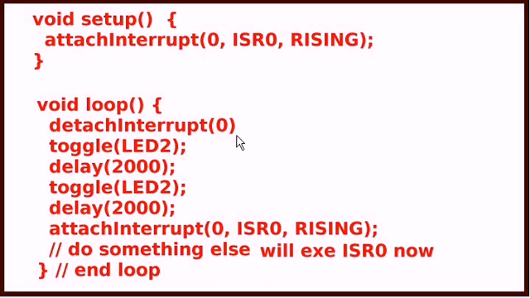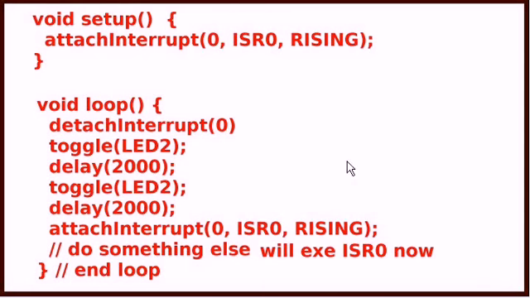Let's go through that again. Detach interrupt, in this case, allows this LED to go on and off, and interrupt 0 and interrupt 1 cannot interfere with it. All right? But if you happen to have interrupt 3 and you try to use it during this time, it won't act upon it until I do an attach interrupt 0. Then it will service interrupt 1.